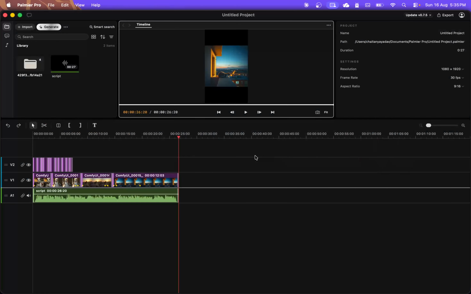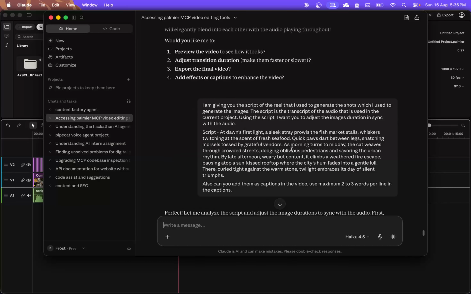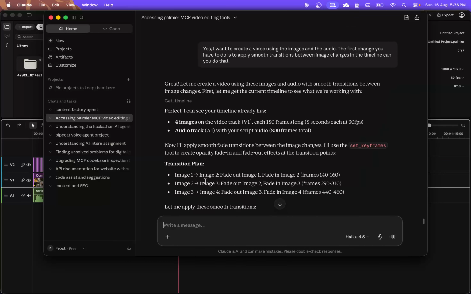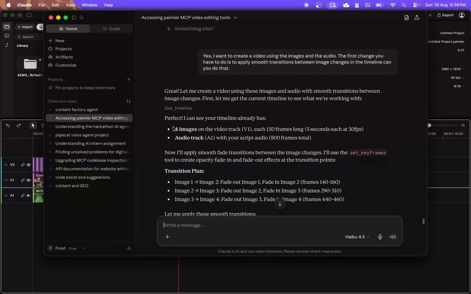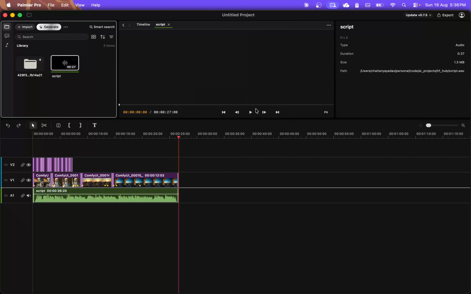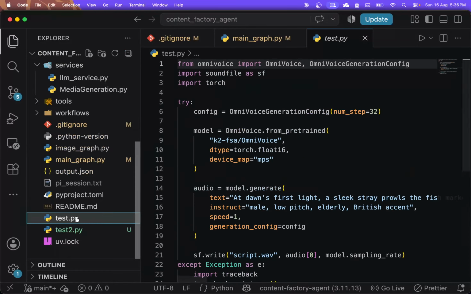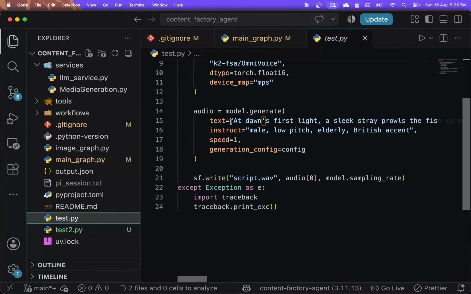This is Palmier Pro video editor, and this is an AI powered video editor. I basically used Claude to edit my videos with this video editor. As you can see, I have added 4 of the generated images, the audio, and the audio script that I've generated using Omni Voice. Here, this was the script.